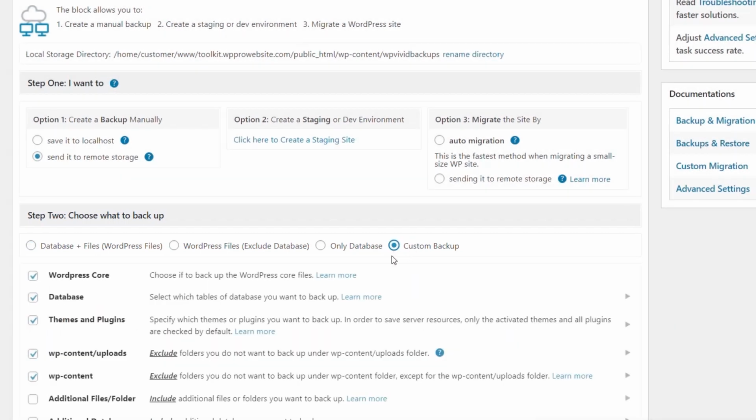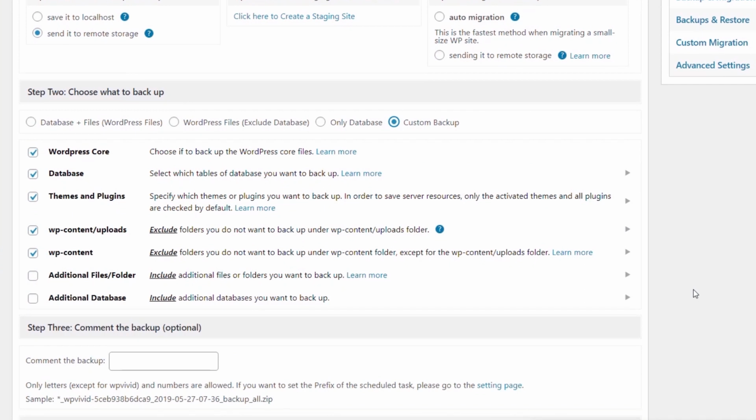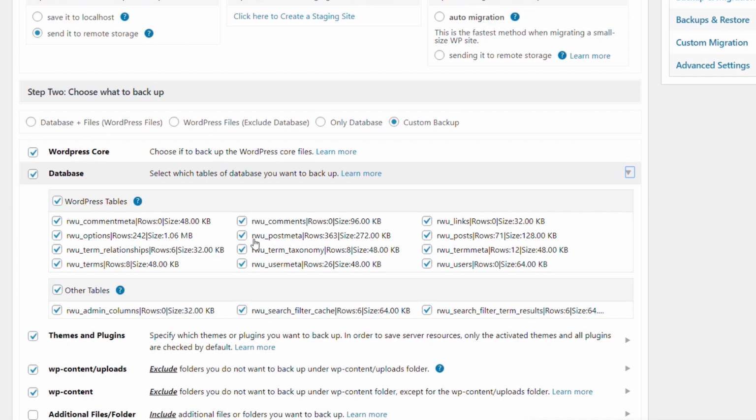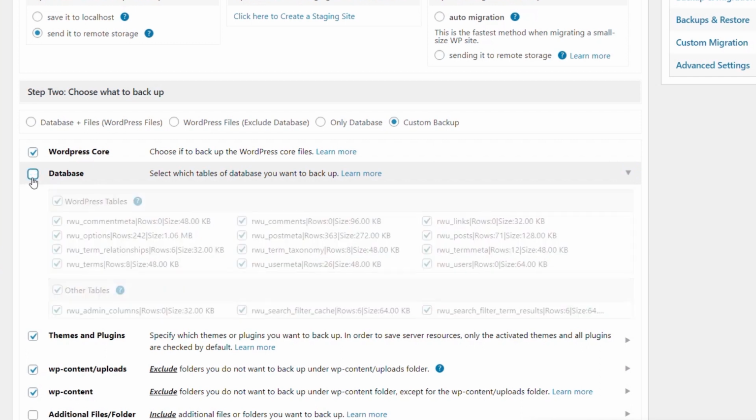Or you can create a custom backup. If we choose a custom backup, we can go through and choose exactly what we want to include and exclude, not only from the root folder level, but also we can go into subsections. So inside the WordPress core, you can see we can choose all of those. However, when it comes to the database, we can expand that out and choose what fields we want. We may have certain things that share the same database as our WordPress install, but we don't want to back those up because they're not part of WordPress. Using this, you can easily choose what you want to back up and exclude anything you don't want. Or obviously, you can completely exclude the entire database by unchecking it.